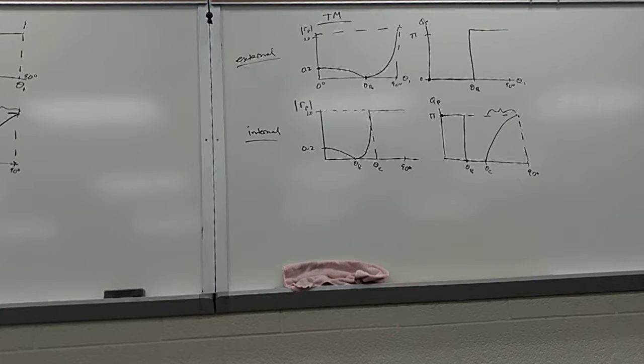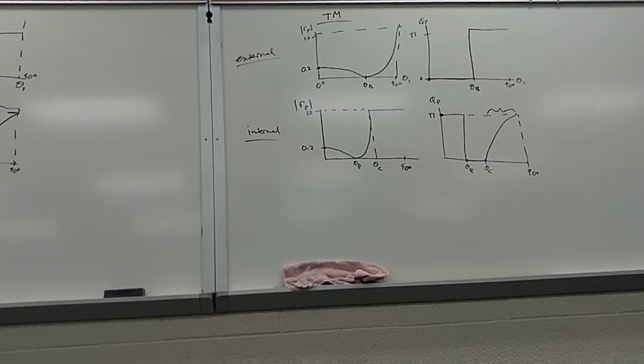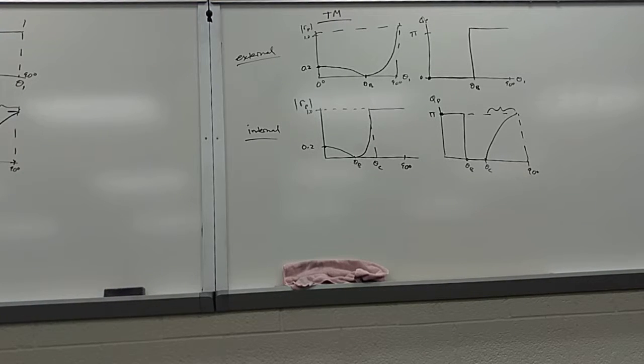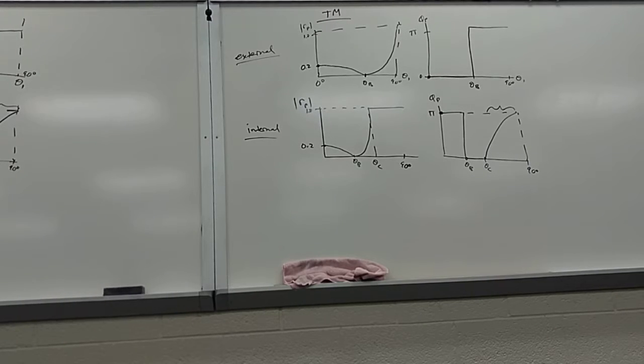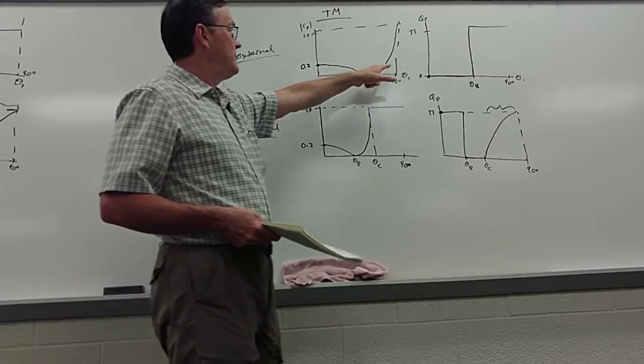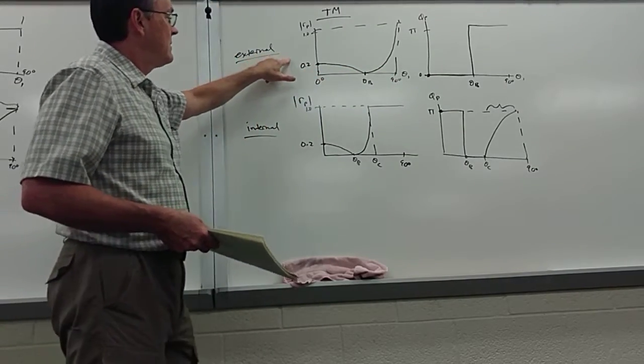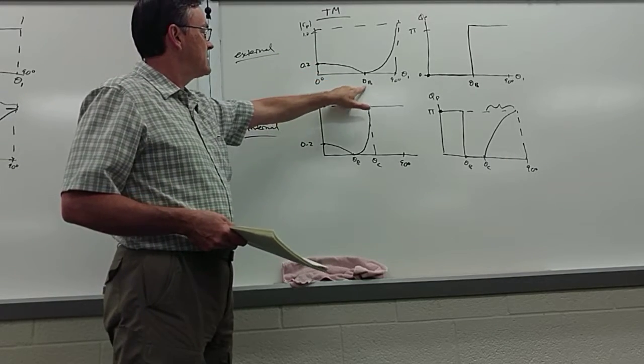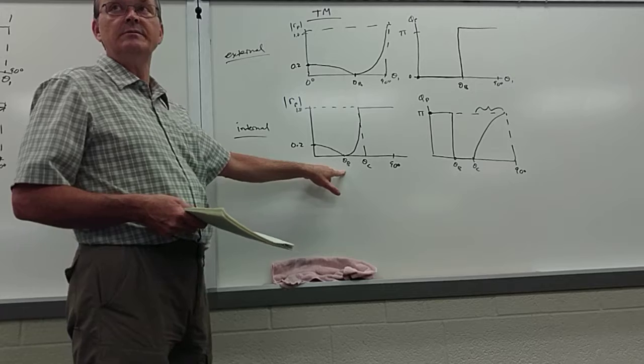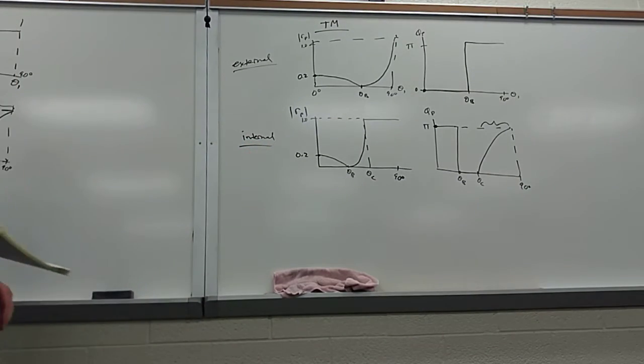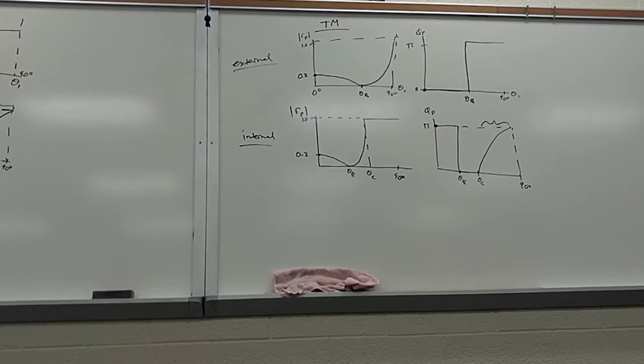When you look at this, you can see that there are a number of interesting things happening. For external reflection, at a low grazing angle, it looks like a mirror for TE and for TM. For TM, whether we're external or internal, there's a Brewster angle where we have no reflected light at all. And for internal reflection, we end up with total internal reflection past the critical angle, meaning that all of the light is reflected. None of it is transmitted. So we get a perfect mirror with no metals involved.